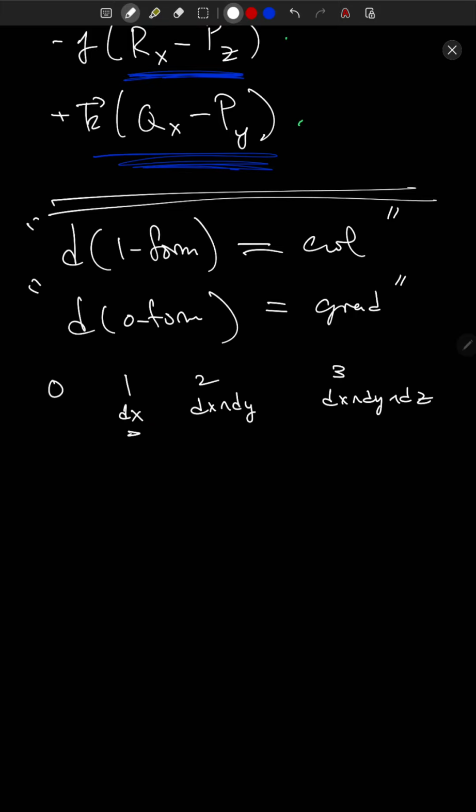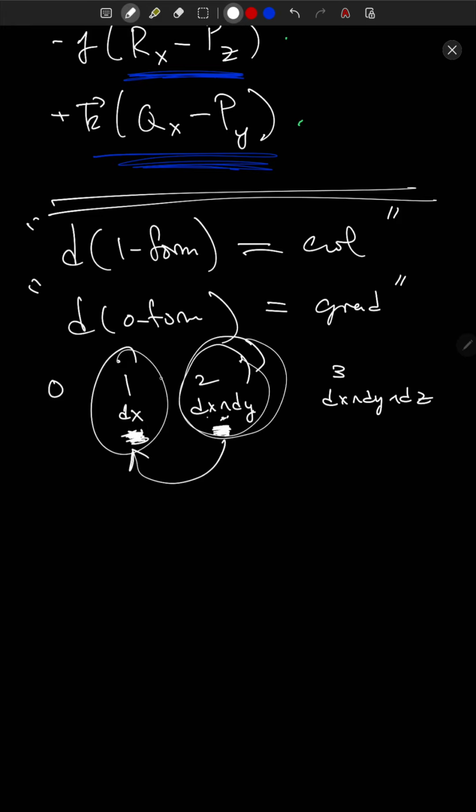When we take d of something here, we get something there, right? But things here correspond to things there, right? dx wedge dy, in a way, corresponds with dz because it's the one that's missing. So anything that lives here, we can translate it to something here. And anything that's here, we can translate it to something there. So there's this natural transformation between these two guys. So let me actually write it here. So dx wedge dy corresponds to dz here.